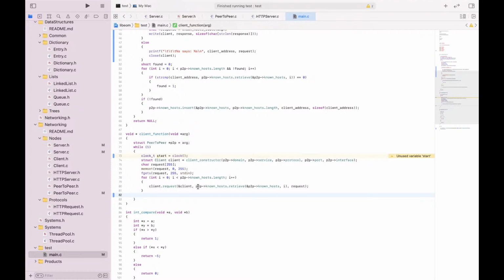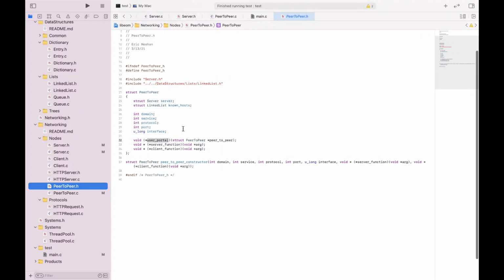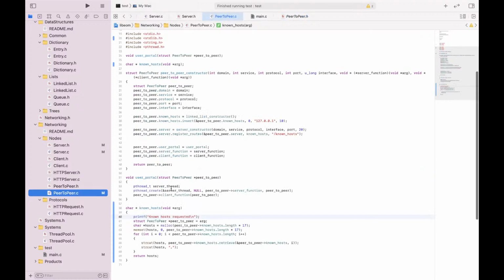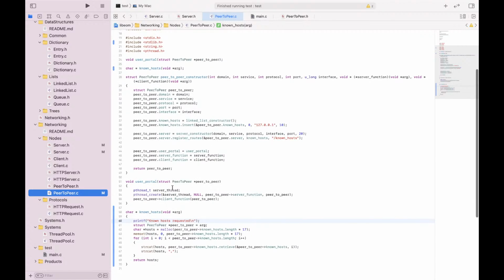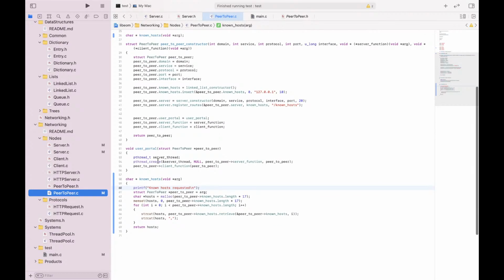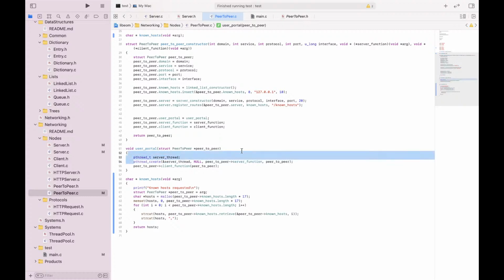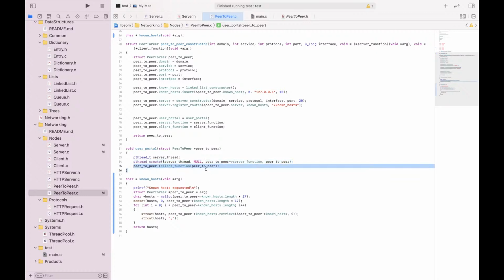What we really want is a separate thread that is going to handle this itself. And I knew I should have done this when I was creating the peer-to-peer object. I was thinking of creating it as an implementation of a thread pool, with the client function and the server function running as independent threads. But what ended up happening is that we create a thread and send the server function to that thread, and then we actually execute the client function. So it only creates one additional thread, whereas I was thinking about doing all of this for both the client and the server function.